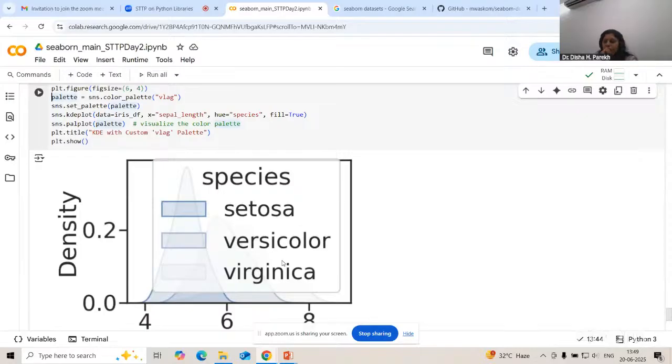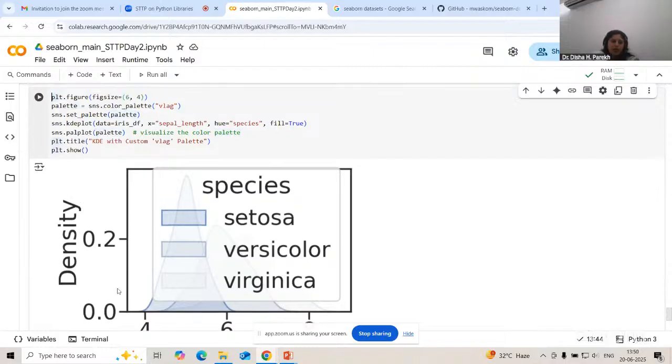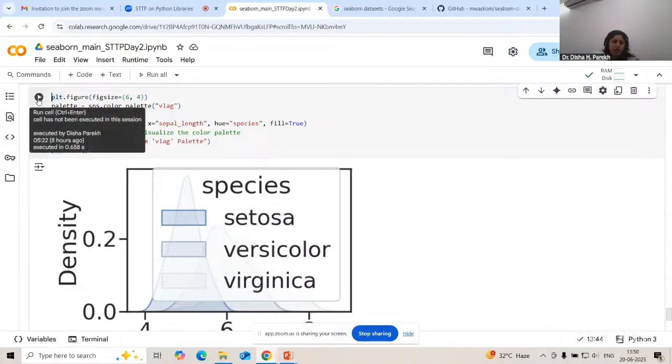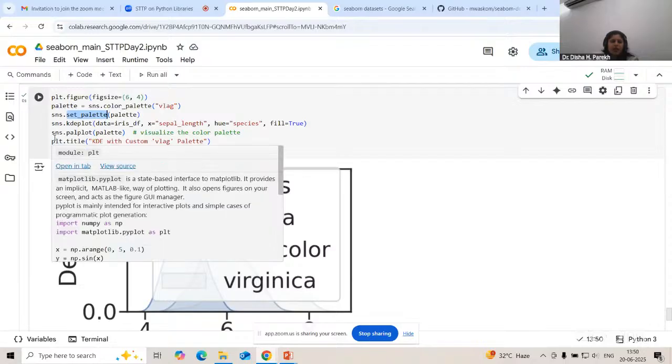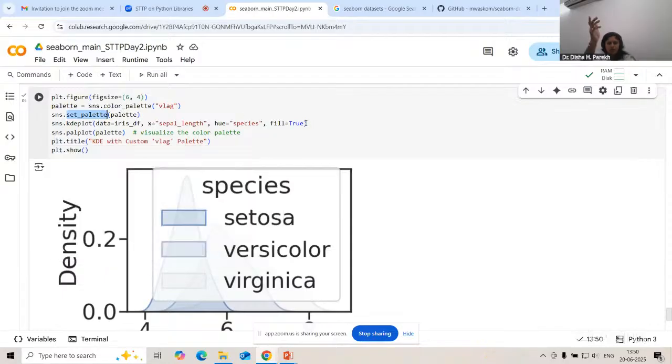Now there is something called a density plot. I told you it is the KDE density plot. So I have taken one KDE plot because I essentially did not want to show it as an individual one. So I have plotted it across the iris data set, and I have shown only the function for it. set_palette is to set the color palette. I have given it as vlag. That is all fine. Even if you don't set it, that's okay. You can give palette here and use any palette you want.